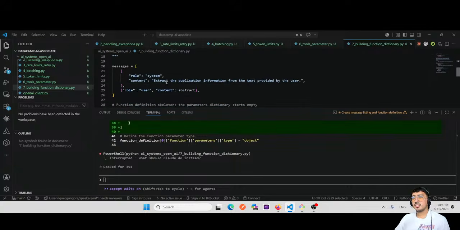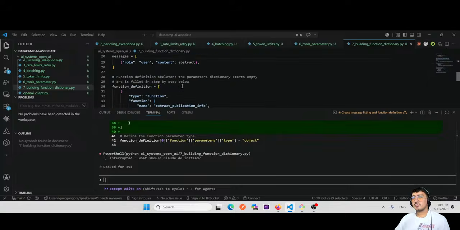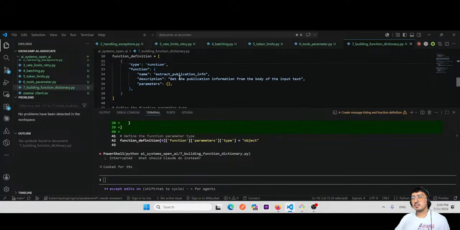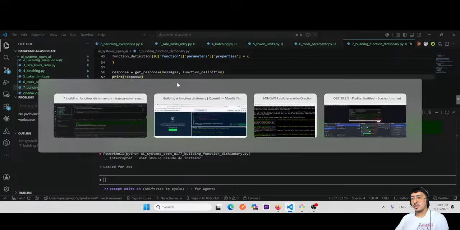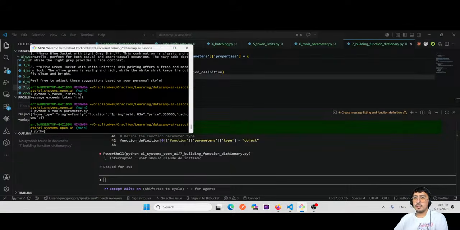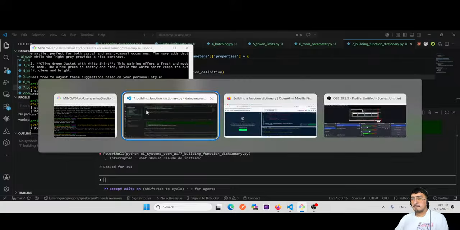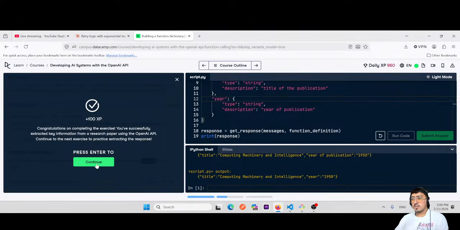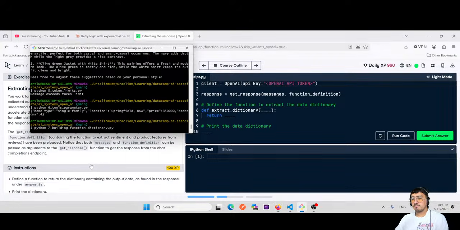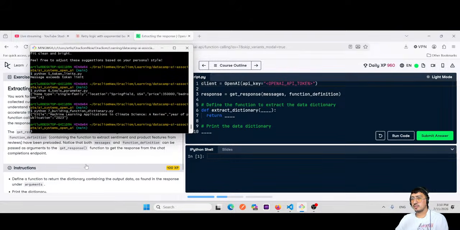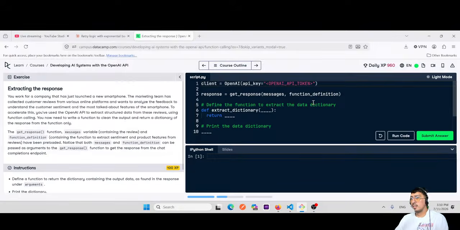Here's the abstract. And I call it, and things work good, and then I'm gonna continue. Nice, very nice. It worked.